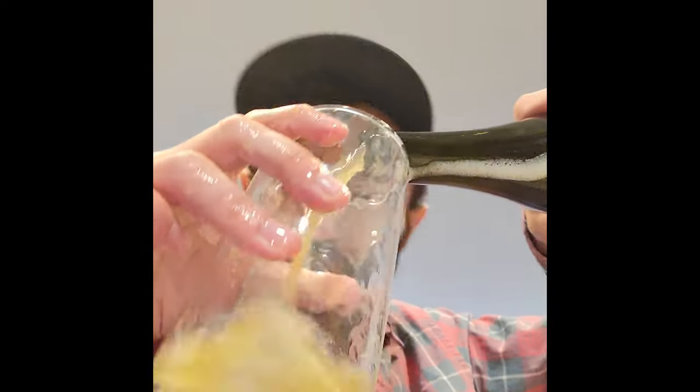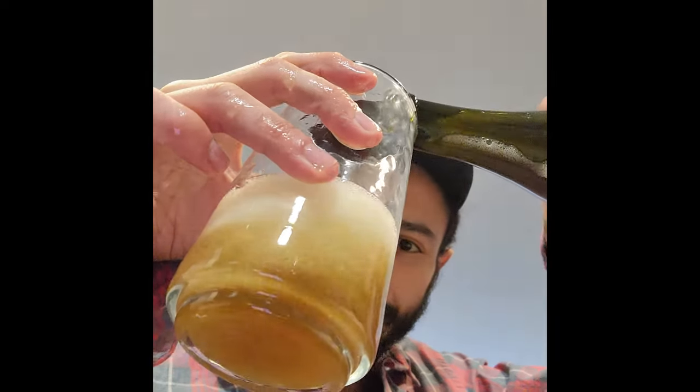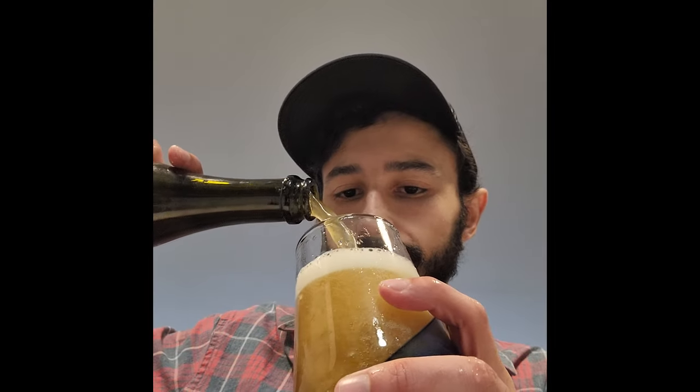Got a cork bottle. Oh, no, no, no, no! Into the glass, into the glass, into the glass. Hold on, I'm not using my beer glass. What am I doing? All right, got my handy dandy beer glass. Shout out IPA on Instagram for the glass. All right, let's top her off. Please don't spill. Oh, look at that. That's hugging the rim of the glass there.